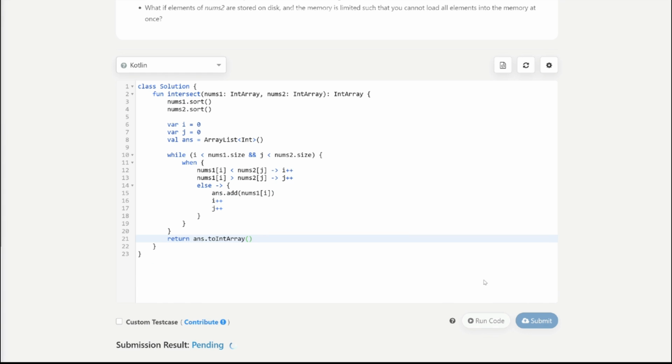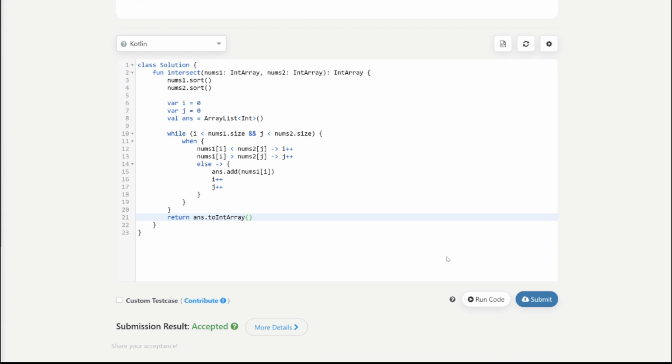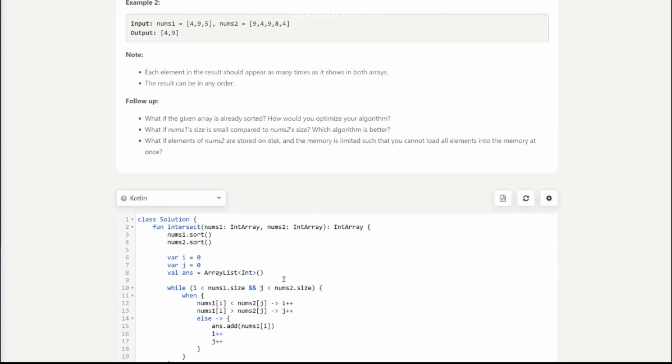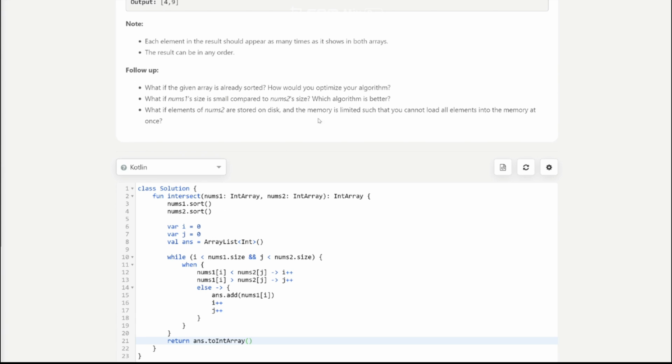Submit, and it's accepted. The reason this is what you use when you're given a sorted array is that if it's already sorted, the only thing you do is a while loop here, and that's O(n) time complexity.